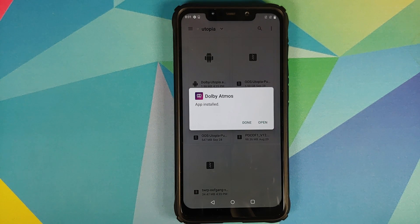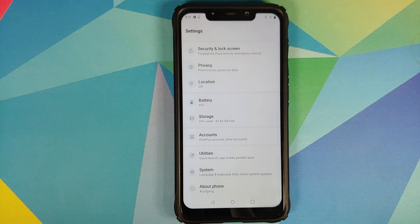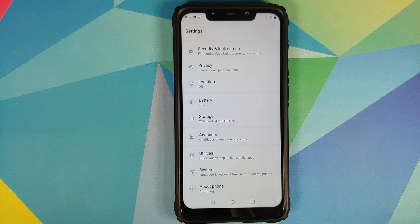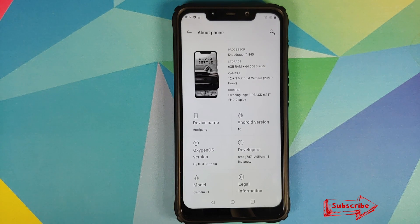Once the Dolby APK has installed successfully, you're good to go. For those who want to root their device, boot back into TWRP and flash the Magisk zip. Note that you will have to enable Magisk Hide to pass SafetyNet so you can use banking applications. For those who want to use an SD card, download the SD card fix from the pinned comment, mount your system in TWRP, and flash it. Make sure you have a backup of your SD card contents and read the pinned comment carefully.